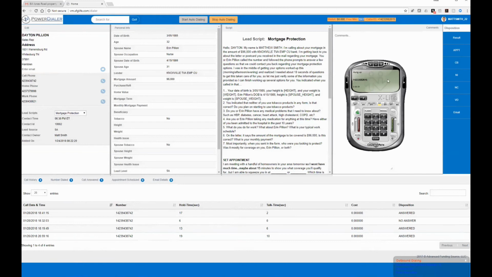So rather than go to voicemail and then hang up, that would count as a minute every single time. So we said, well, let's just do 20 seconds and then hang up. Then it never counts as a minute. So the only time that a minute counts is when someone actually picks up the phone. Which is pretty cool. So your 1,000 minutes, 2,000 minutes, that should last you quite a while.